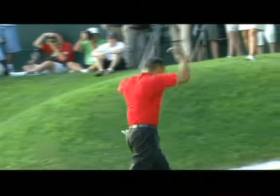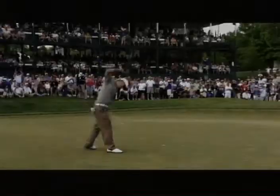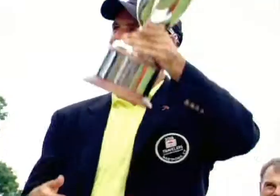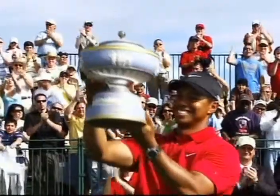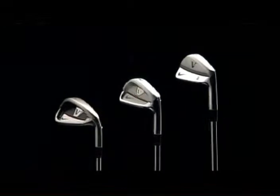Red is an aggressive color. You cannot hide from or ignore red. We looked at our athletes first, not only to inspire us but to give us very direct instructions for what they wanted to see in a golf club, and we took those things right down the product line and are now the Victory Red line of clubs.